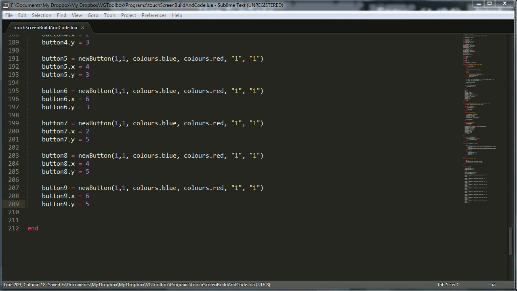Right. So now we've got the buttons, but we don't have a way of drawing them or adding them to that draw table. We could just add them there, but that doesn't do anything, does it? So we need a way to add things to the draw list. That means we need a function.